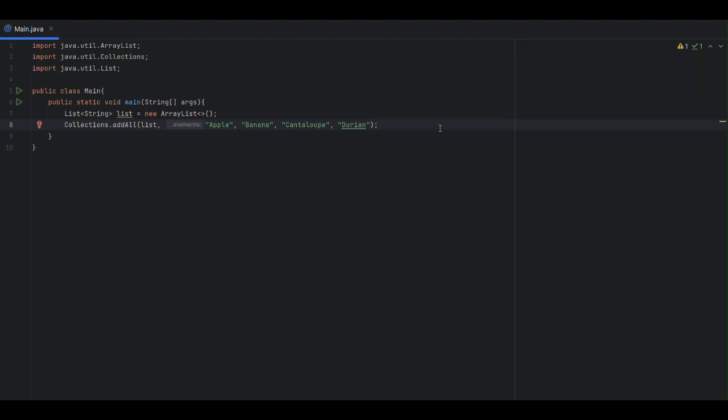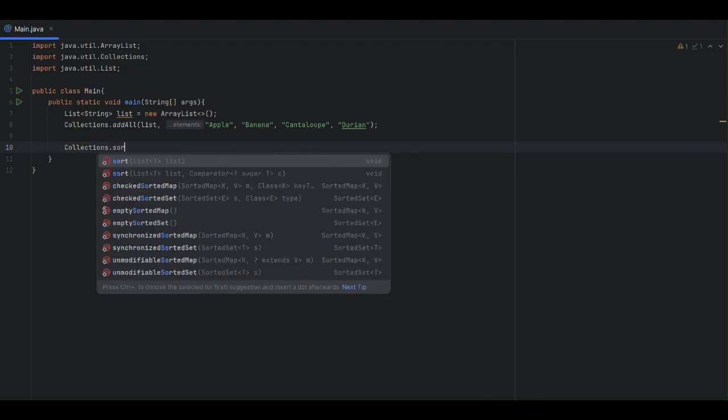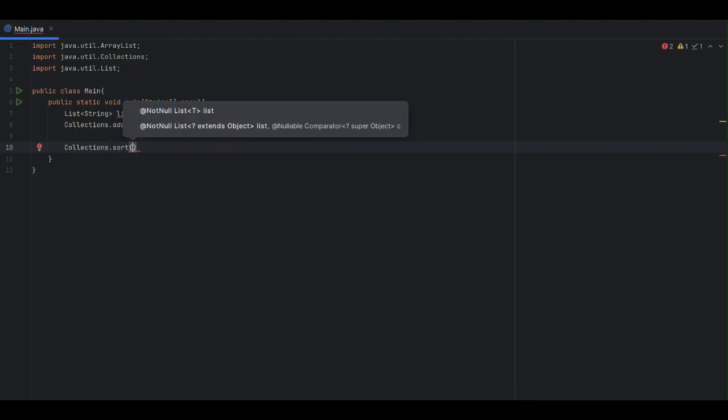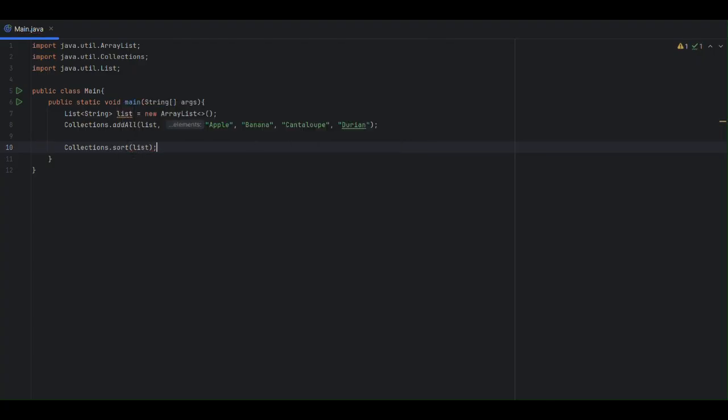So essentially the same deal as before. We can just do Collections.sort of our list. For strings, it orders them lexicographically, which is a fancy way of saying alphabetically. So that's good to know. And to print it, we could actually just do the same thing.